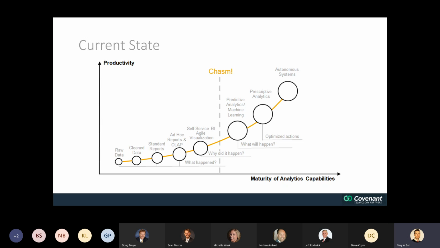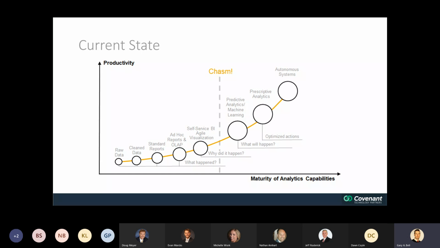As noted on the diagram, predictive is about being able to tell what will happen, and that could be everything from your more traditional sales forecasting to customer demand and other predictive capabilities. Then you move into the prescriptive, which starts to make recommendations for what to do based on the output of those predictive models, potentially integrating them into line of business systems so that you can operate more efficiently. Then you get all the way to the autonomous system, and that's where the machines become self-aware and turn on their creators, right? But that's when it becomes fully embedded within your organization.